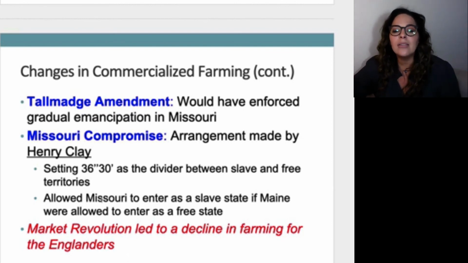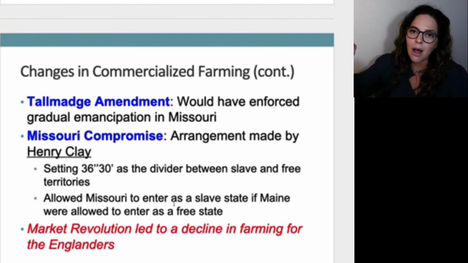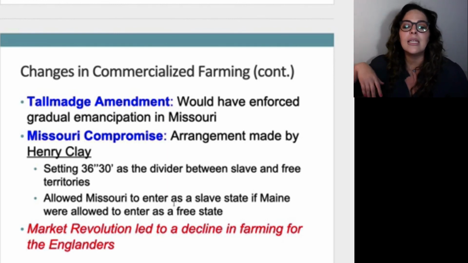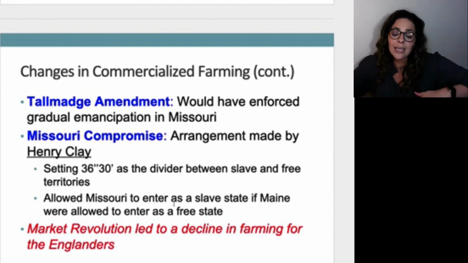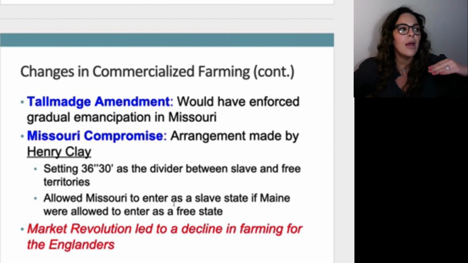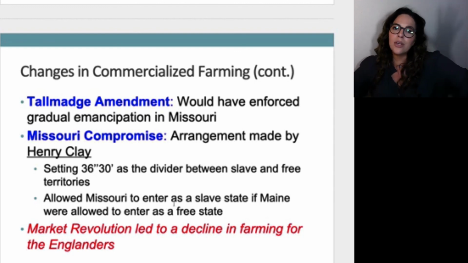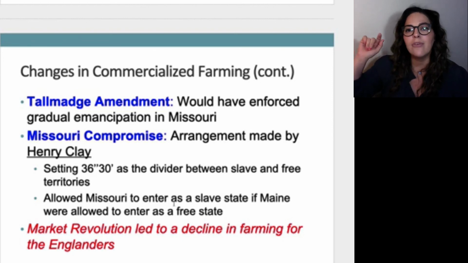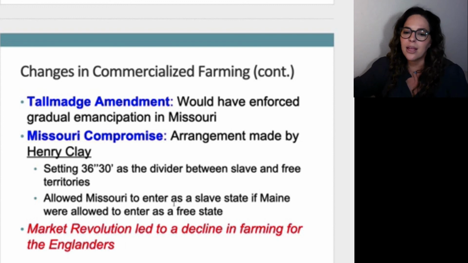Okay, so this allows Missouri to come in as a slave state, and Maine, which is ready to become a state as well, but had been previously blocked by slavery supporters because they wanted it to come in as a free state. That's the compromise. So 36°30' line, anything south of it, future states to come, are going to be slave states. Anything above it, free state. And Missouri comes in as a slave state, and Maine comes in as a free state. Okay, if you remember, Maine was carved out of Massachusetts. So you got that there.